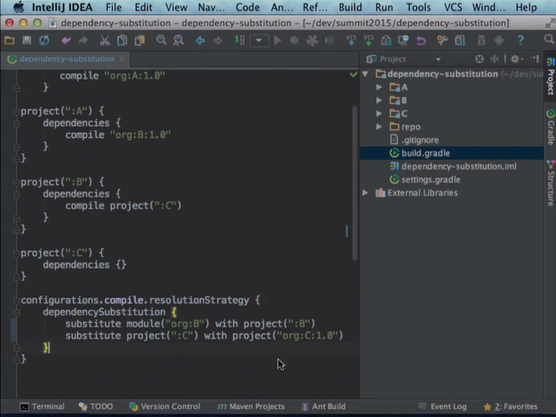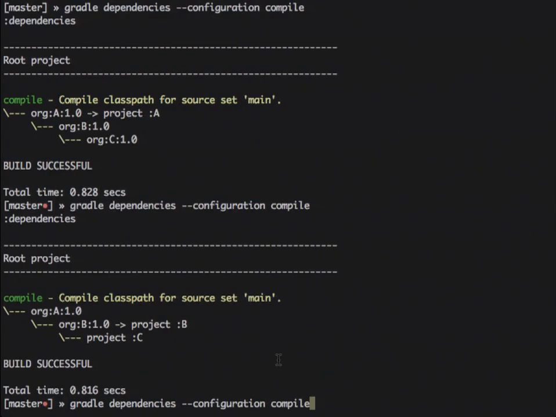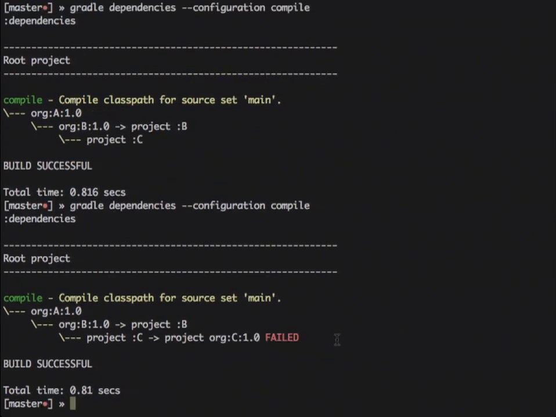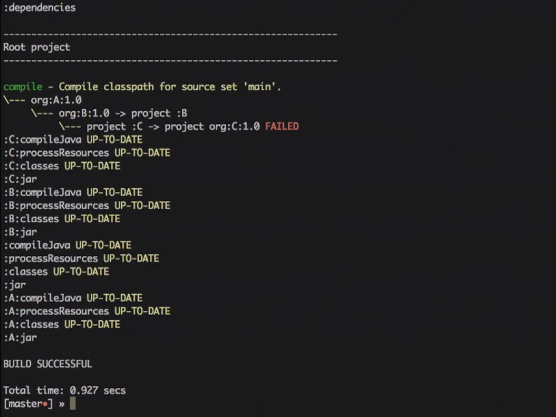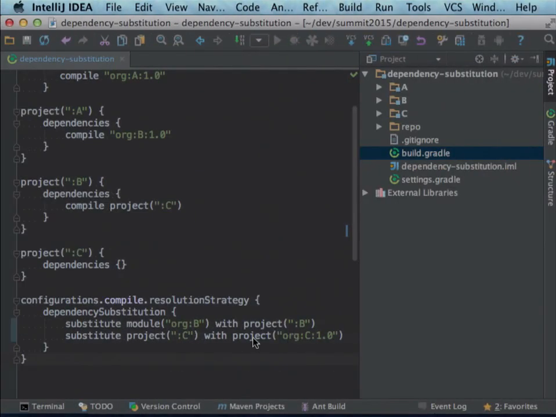Let's see what happens if I do that, shall we? So it gets a failed message. If I tried to actually build the thing, no. Oh, it's because everything's up to date, it doesn't do the check. Let's not worry about that.